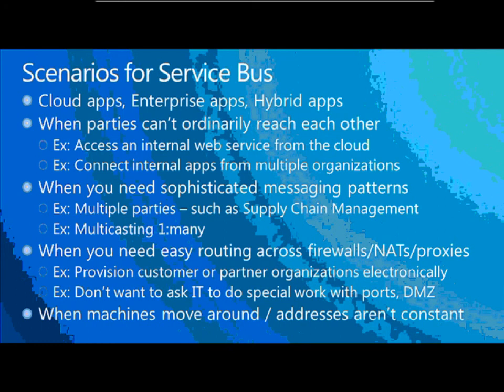And then if your machines move around, or your software actually might be on different machines from time to time, or the addresses to reach them just aren't constant, well, you can do away with addresses with the Service Bus. The only address that everybody needs is the central one of the conversation in the cloud.